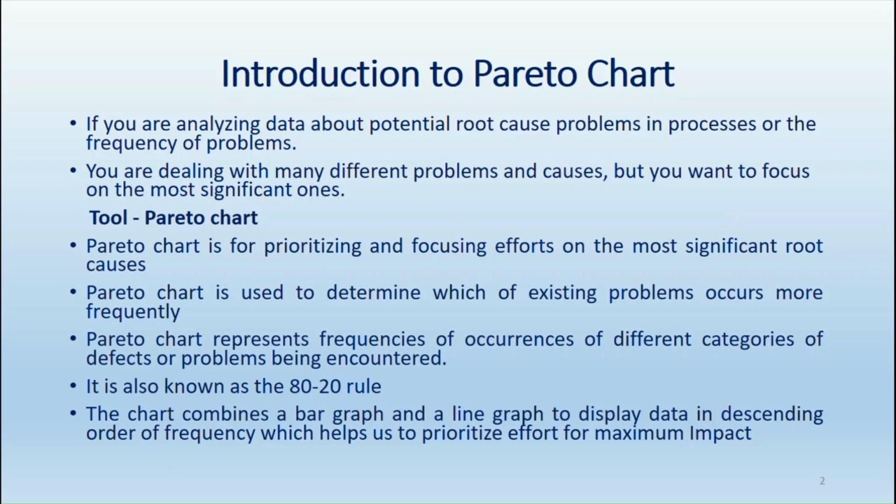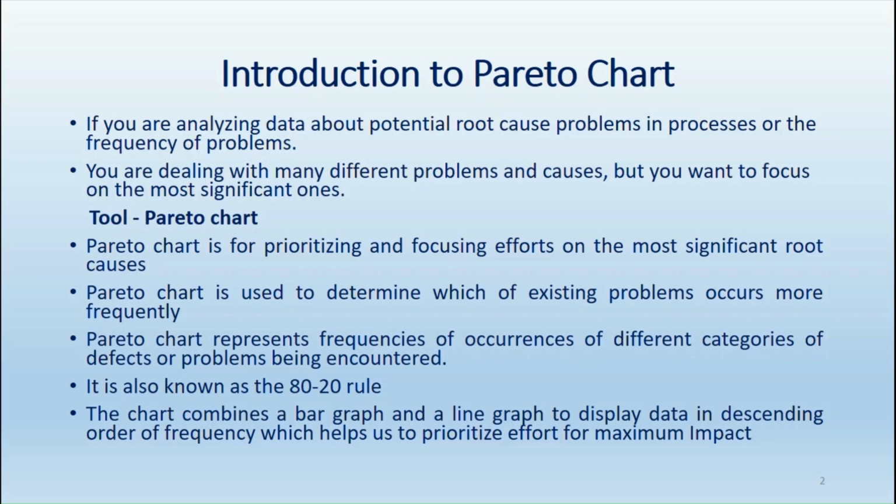There are many tools to identify root cause of a problem. But if you are analyzing data about potential root cause problems in process or the frequency of problems, or if you are dealing with many different problems and causes but you want to focus on the most significant ones, then there is a tool which you can use which is known as Pareto chart. Pareto chart is for prioritizing and focusing efforts on the most significant root causes.